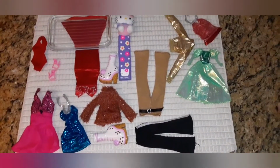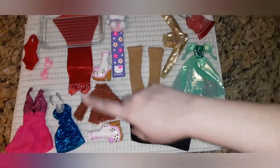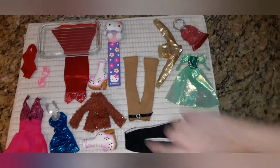Here's all the clothes that I cleaned from the second batch. And the first batch is still drying and I didn't have as much. So I put the second batch, the little Hello Kitty. She came out nice and clean.